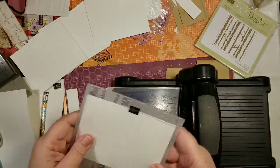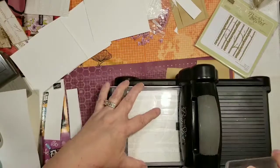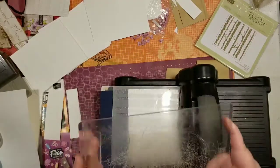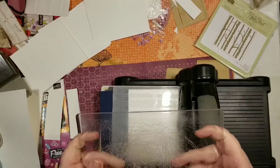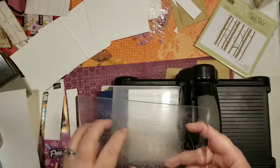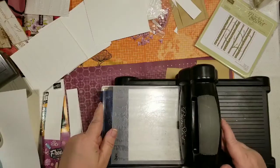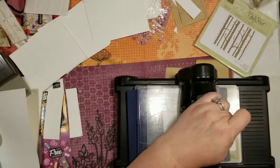And like this, and then I use a couple of little, these are actually the embossing sheets, and then my plastic piece on top. This thing, and I'll tell you guys, a lot of people have talked about how it sounds like it's cracking and breaking. It's not going to break. Every time you use a new die, it just makes a new little, I guess it does sound like it's cracking, but it really isn't. It'll last you for a long time. But you just roll it through like this.